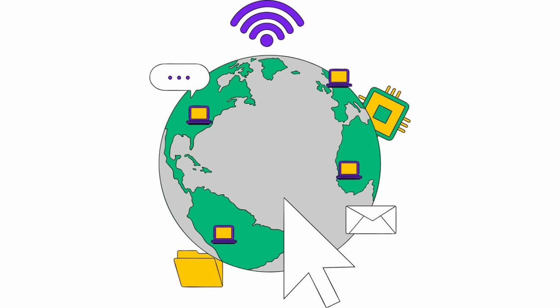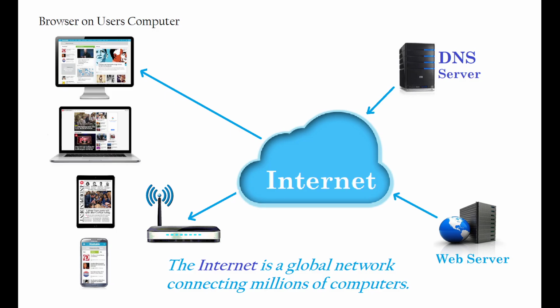By the 2010s, the Internet had reached a scale that was hard to comprehend. We moved our data into the cloud, meaning our files were no longer on our hard drives but on massive server farms owned by giants like Google and Amazon. We saw the rise of the Internet of Things, where our light bulbs, fridges, and watches joined the network.